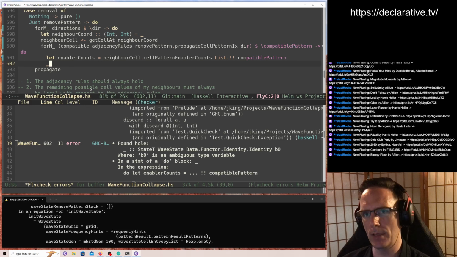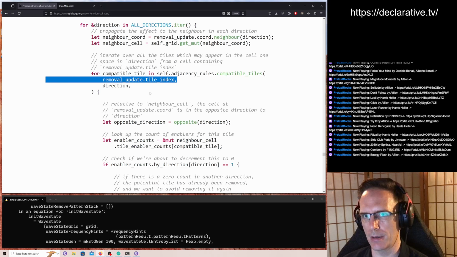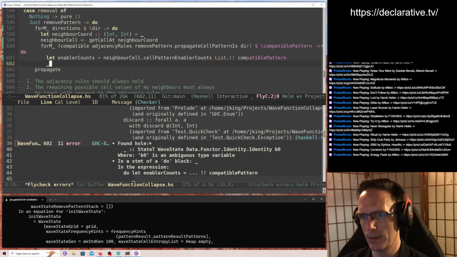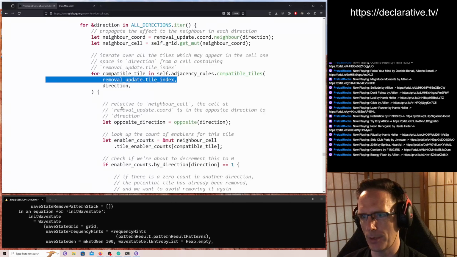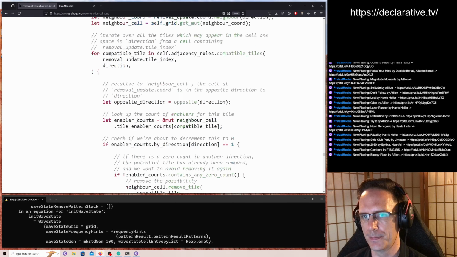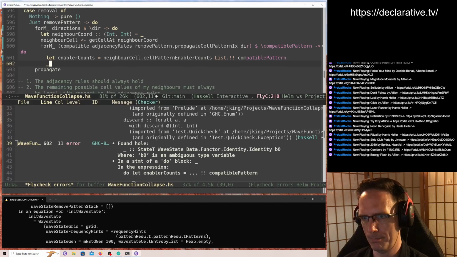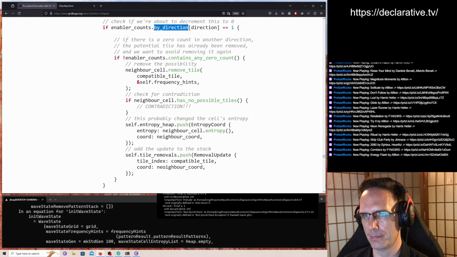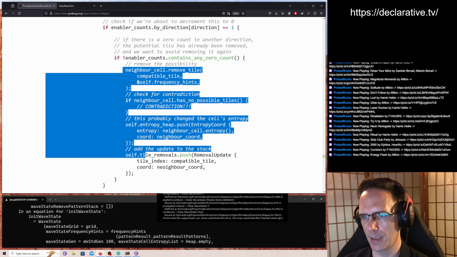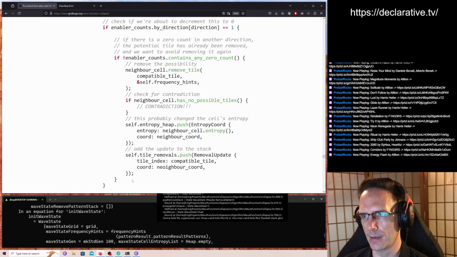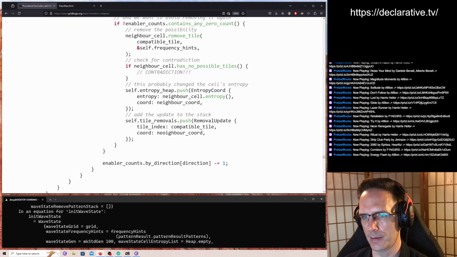Alright, so we have the enabler counts now. That should be just the enabler counts for the compatible tile. Now we check direction. We do a bunch of things. Otherwise, we do nothing.